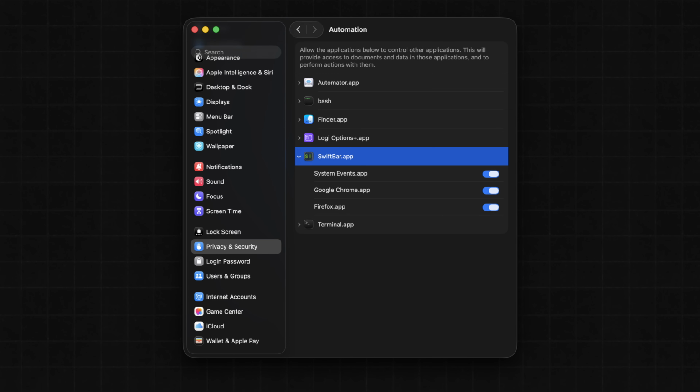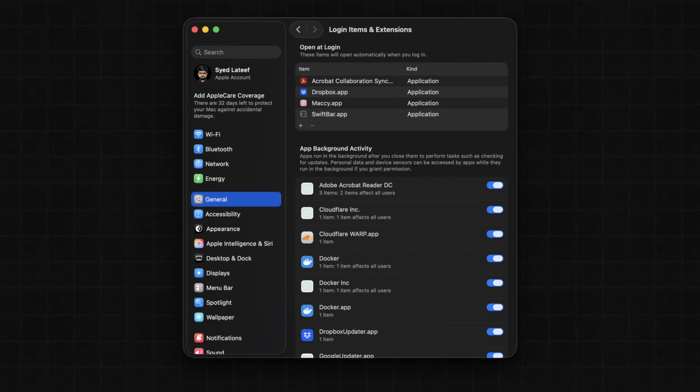One last thing, and this is important. Don't skip it. When SwiftBar runs for the first time, macOS will ask for automation permission. It needs permission to let SwiftBar control Google Chrome via AppleScript. I skipped this once. Spent 20 minutes debugging. Don't be me. Also, quick tip, add SwiftBar to your login items so it starts automatically every time you turn on your Mac. That way, this just works in the background, always.